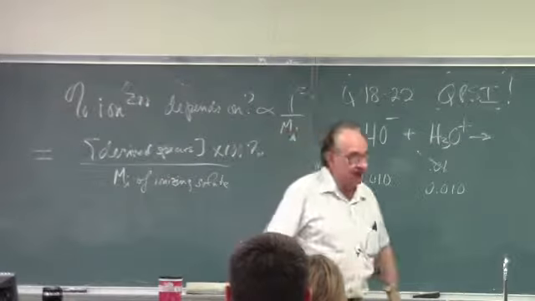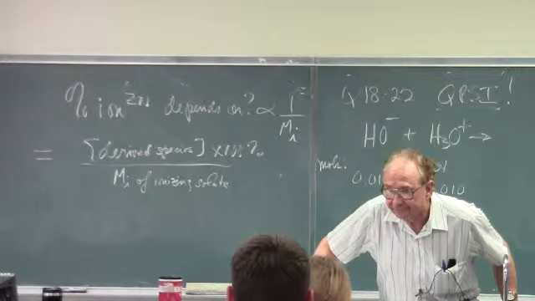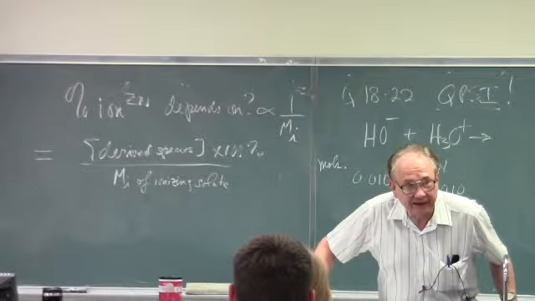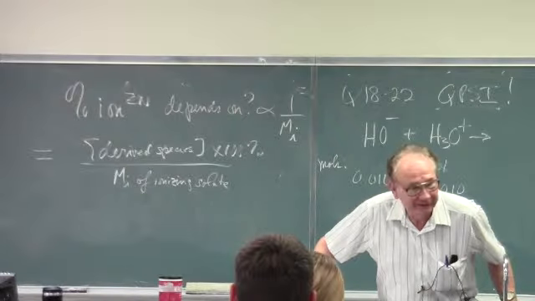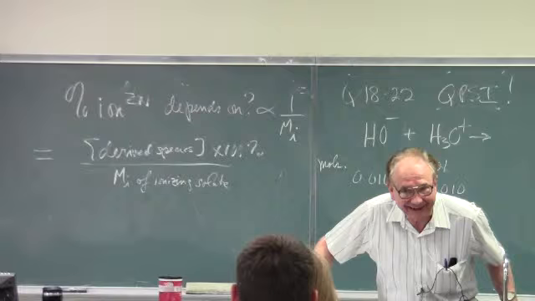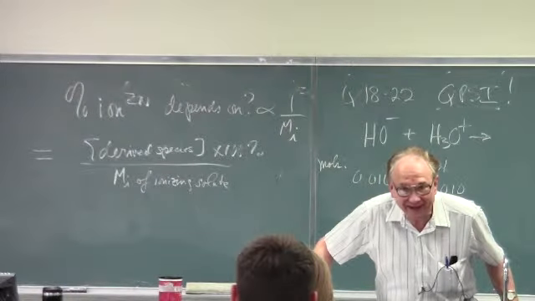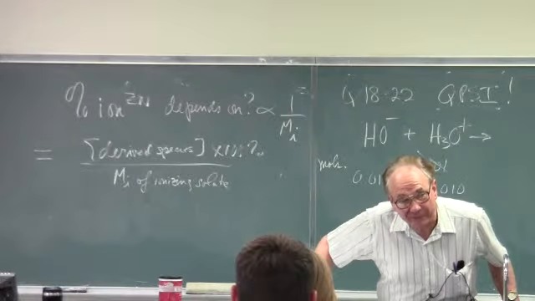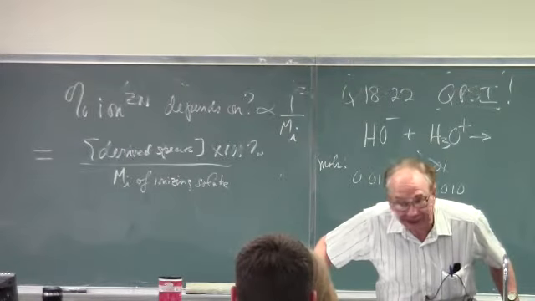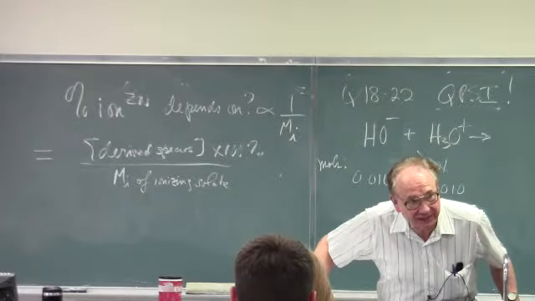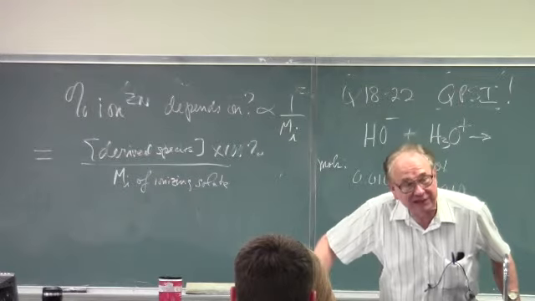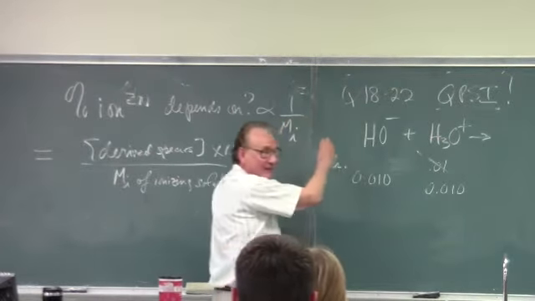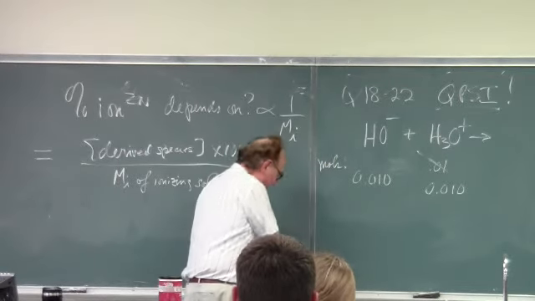What else does M sub i, I mean, what else does percent ionization depend on? Ka or Kb. How does percent ionization depend on Ka or Kb, huh? How? Did we not just talk about ammonia versus acetate ion solution? Did we not recognize that the ammonia solution will have the higher pH and the higher hydroxide ion concentration? Because ammonia is a stronger base than acetate ion, which means the ammonia Kb value is bigger than the acetate ion Kb value. So the other factor is Ka or Kb. Right? Pick it up from this point tomorrow.